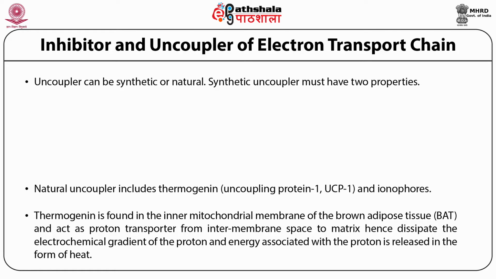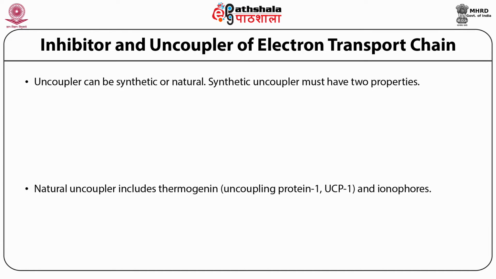So they transfer protons from the intermembrane space to the matrix. The function of the ATP synthase is the same. So they are bypassing the function of ATP synthase, and finally they will allow that proton to be passed, because they will not utilize it in the synthesis of ATP. Therefore, the delta G associated with that proton is released in the form of heat.